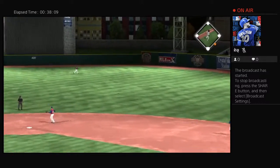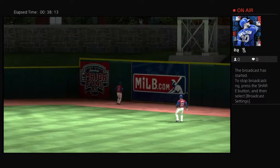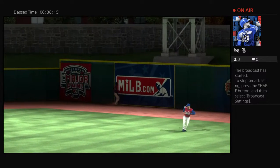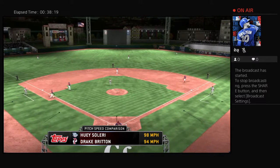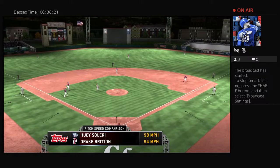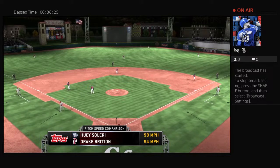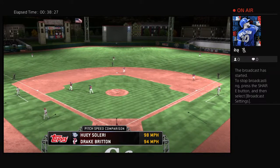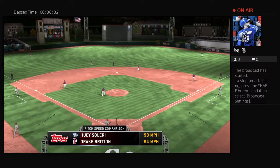Now here's a swing and a ball hit well out there toward right center. And he will get there to make the running catch as that ball hung up just a little bit too long. So with the fly out there coming on the fastball, seems like an appropriate time to check out our pitch speed comparison for these 2 starters. And whoa, look at that for a top speed. 98 miles an hour. That man is flat dealing.